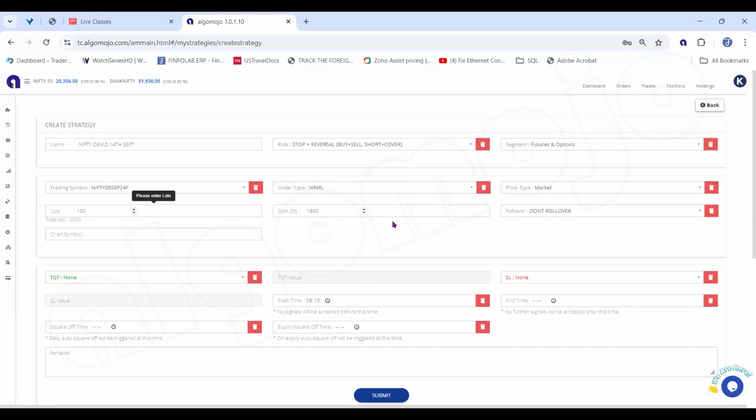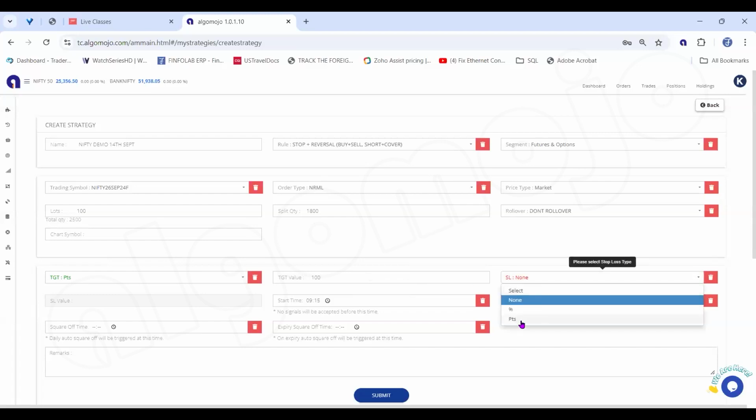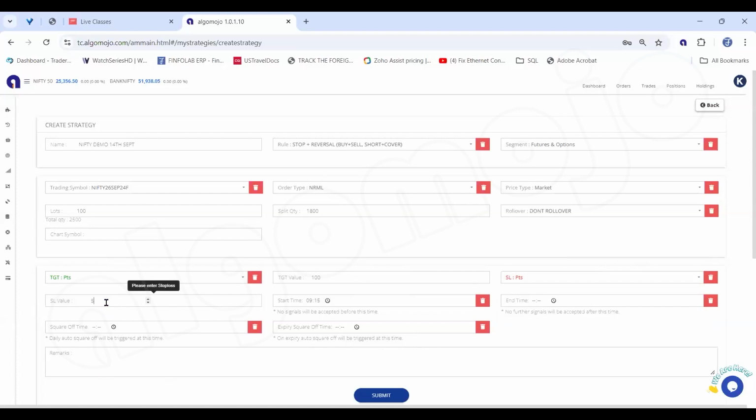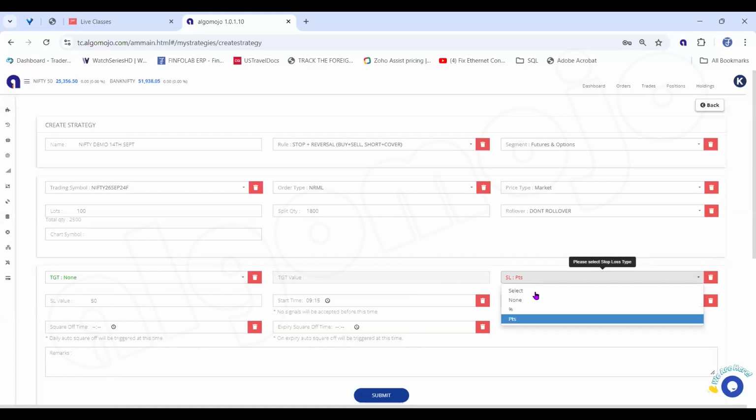Now, once you set the quantity, there are details like target and stop loss that also can be defined. Chart symbol, you can leave it blank. So target can be set in terms of percentage or points, as I was mentioning. Suppose you say points, I want to keep a target of 100 points. And in terms of stop loss, I want to keep it as, say, 50 points. You can do that. So whenever these levels are reached, the order will be executed automatically. So currently it is a fixed stop loss and target that we provide. There's no trailing stop loss, and multiple targets can't be set as of now. It is one target and one stop loss. Yeah. For now, let me go with target and stop loss as none.